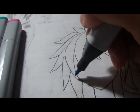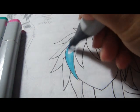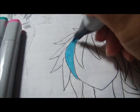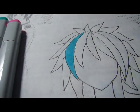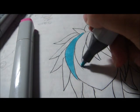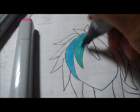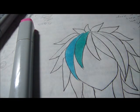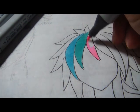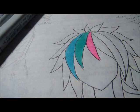Alright, now I'll just color one strand of hair in different colors. I'll do the first three and then I'm going to speed it up again. Alright, I'm gonna speed it up right now.